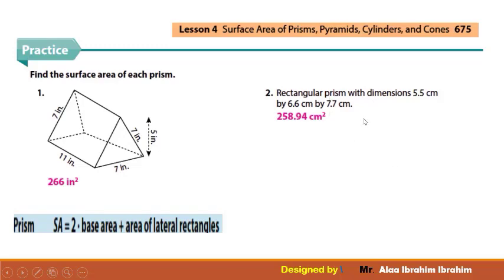Rectangular prism. So you imagine you have a rectangular prism, meaning you have a cuboid. So it's easy to find the surface area. You have to find the area of the 2 bases. The bases are rectangles, so length times width. My length and my width I multiply together, and I multiply by how many faces we have. Then I have to find the lateral surface area, which is the perimeter of the base times height. So I find the perimeter of the base: my length plus my width, multiplied by 2. Then I multiply by height. So I have the surface area of the rectangular prism.